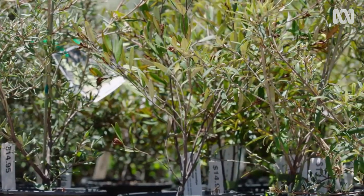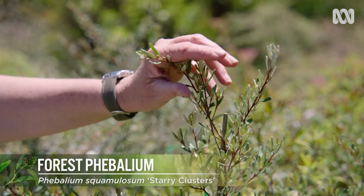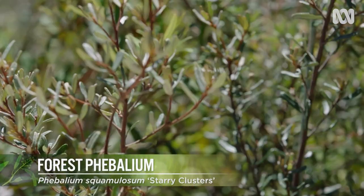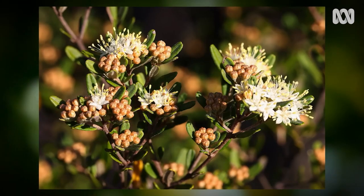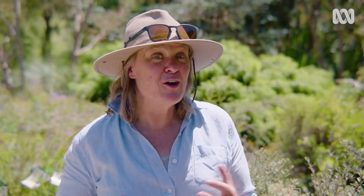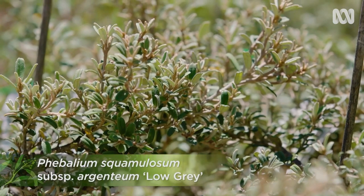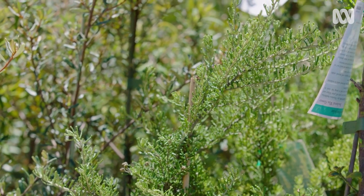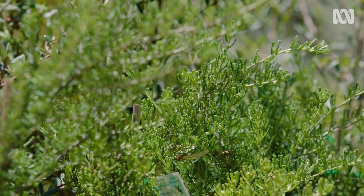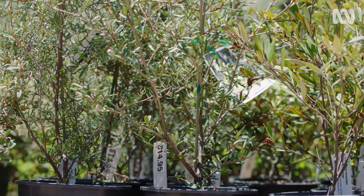They're really underused. They look very beautiful. Many have this coppery stem with a lovely grey-green foliage, and a lovely texture to it as well. And then in spring they produce an incredible cluster of little flowers. There are also lots of different forms, from ground covers to shrubs, and if you prune them they will be even more compact. I reckon they are worth a shot. No matter how drought-tolerant a plant is, it's not going to cope with the dry the day you put it in the ground, so make sure you water until established.